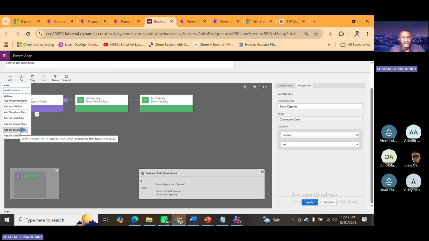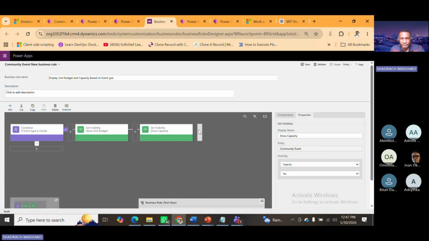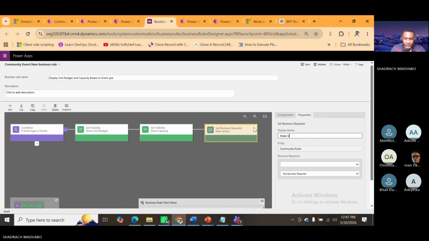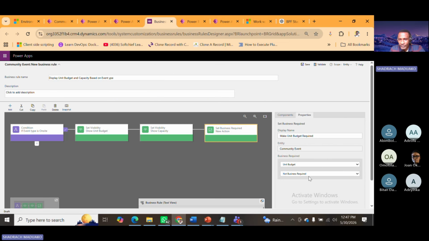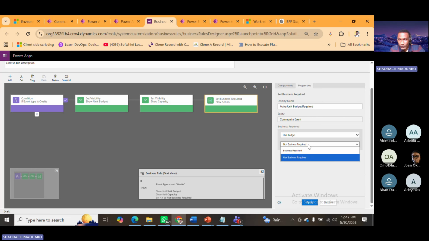So when you click on this, I'm also adding this when the condition is met. So it has to be on this line. So I would say make unit budgets required. And then I'm going to select unit budget again. And then I'm going to say business required here.